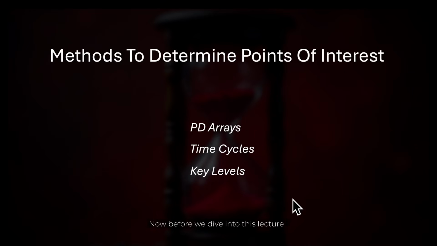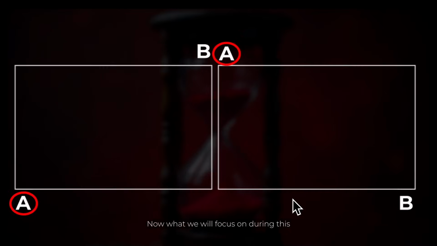Now, before we dive into this lecture, it's very important that you have gone through the previous lectures and that you have studied them in depth. The reason why is because there's a sequence in which I'm explaining everything within this model series. If you are simply picking these lectures from lecture 1 to lecture 5 and then you go to lecture 2 or lecture 4, and then lecture 3, the whole sequence is disrupted. Meaning you need to make sure that you watch this series in the right order because I'm explaining everything in a specific order.